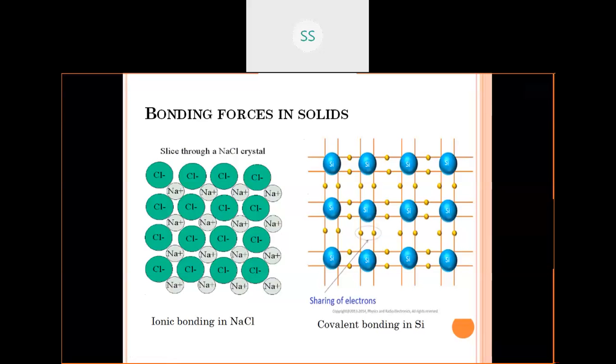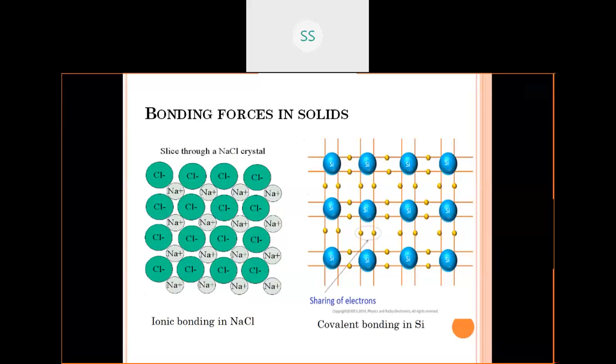So what was the statement? The interaction of electrons in the neighboring atoms of a solid serves an important function. What is that important function? It holds the crystal together. Therefore we find different types of bondings in the solids. This is because of the interaction of electrons with the neighboring atoms. The main function of that kind of interaction is that it holds the crystal together, and it does so because of the bondings that are formed between the atoms.